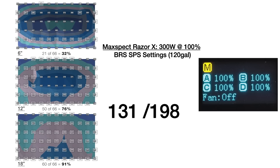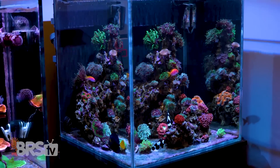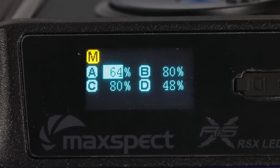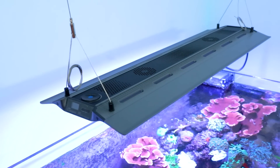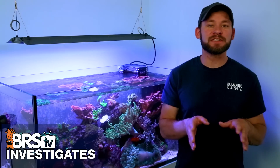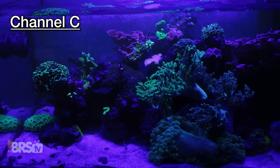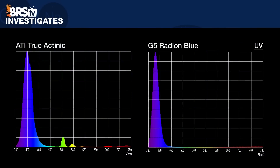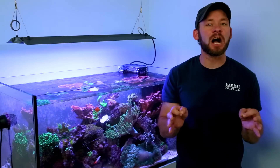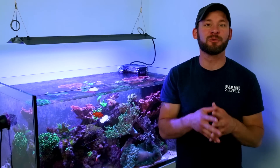You can actually use this light to create an SPS dominated tank by turning all channels to 100% — outside the BRS recommended spectrum settings — achieving 66% of 198 test points within the 200 to 350 PAR target range, making it the lowest cost light we've tested that can achieve that. Based on all the data, the best application for this light is LPS and mixed tanks. Notable features include increased UV and violet spectrum, onboard controls, a single fixture with one set of hanging brackets and one cord, easy setup, and one of the lowest price points available. It's also interesting for reefing pioneers wanting to test whether targeting high violet to near UV spectrum ranges can change or create coral fluorescence — something you can explore further in Ryan's two-part series on mastering coral coloration.